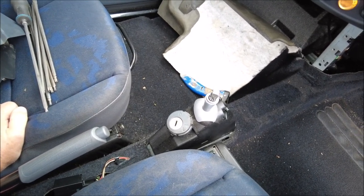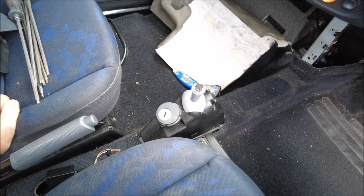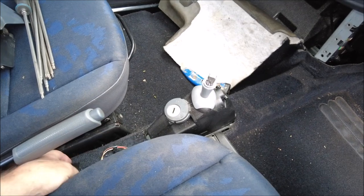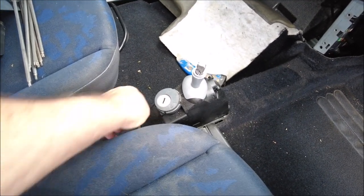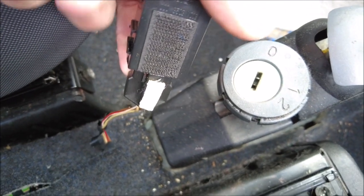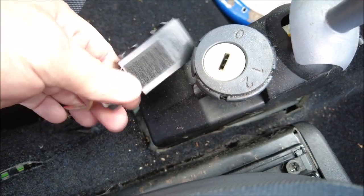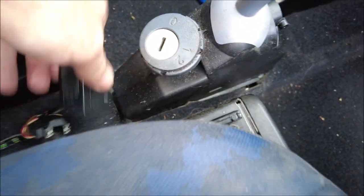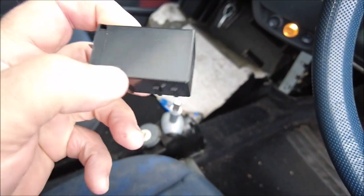So, as you do, hit the internet. What I found out, to cut a very long story short, is that under this console here is the receiver. Let me just show you that. That is the receiver for the transponders on the keys. If I disconnect it, that's what the unit looks like.